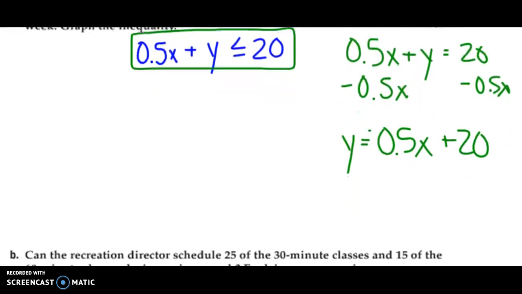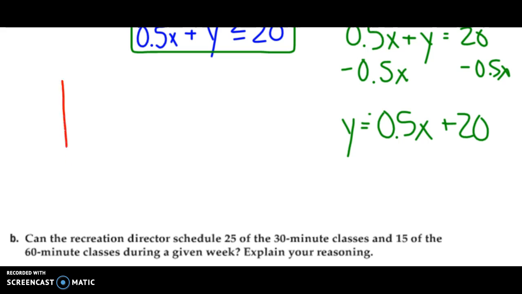Now, it would make sense to do this on a full coordinate plane. Instead, we're just going to make an L graph. Okay? With this being my x and this being my y. So this is my 30-minute class. And this would be my 60-minute class. So I'll say if each one of these is 5, 5, 10, 15, 20 would be right here. And each one of those is 5 as well. So 5, 10, 15, 20 would be right here.